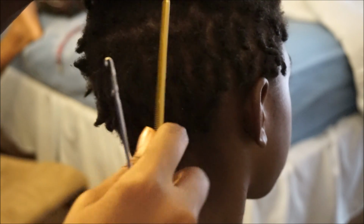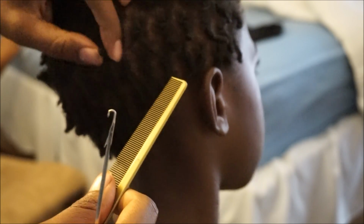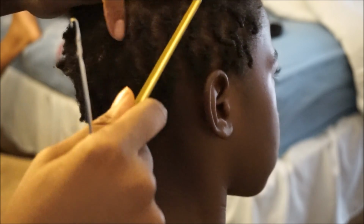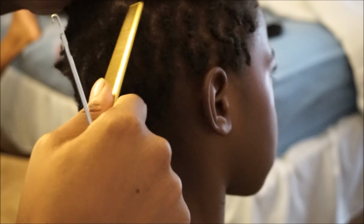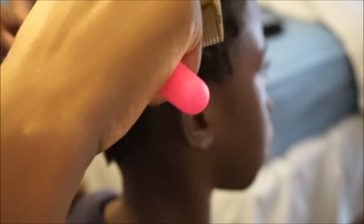And I was like, you know what? I don't think I could start his locks that short because his hair really looked very short. However, of course, shrinkage was to account for that also. But his hair was really short. So I started his hair with the crochet latch hook and the method that I told you guys about.